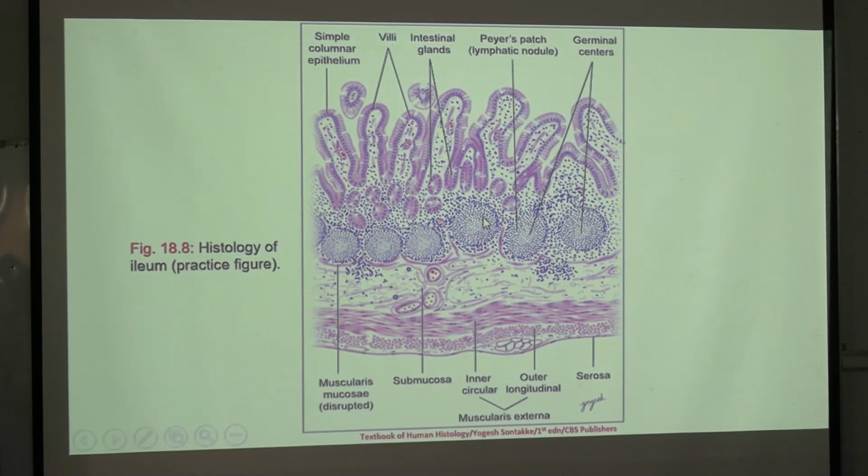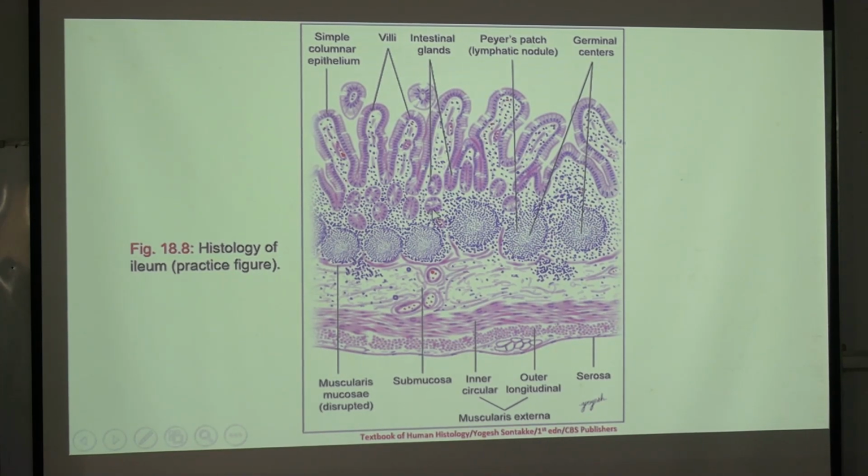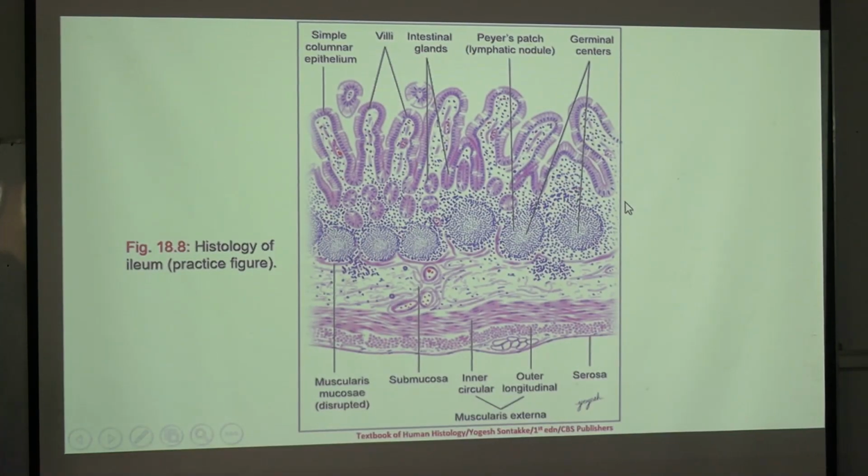These nodules, as you are seeing here, are present like this. This is the normal submucosa filled with lymphoid aggregation, which is practically the ileum picture. And in this region, the difficulty is that the muscularis mucosae is absent or fragmented, so nothing bars the holding up of this Peyer's patch.